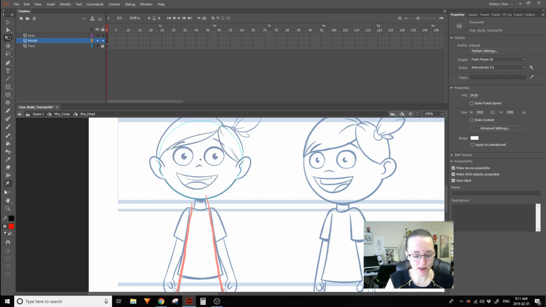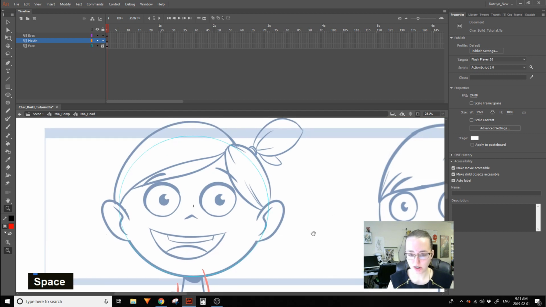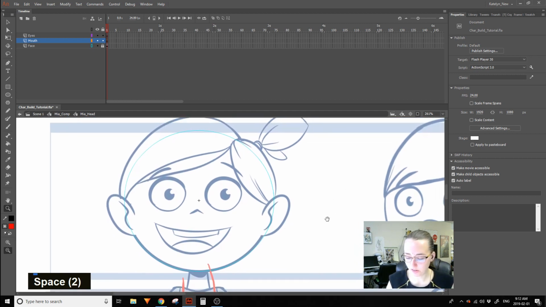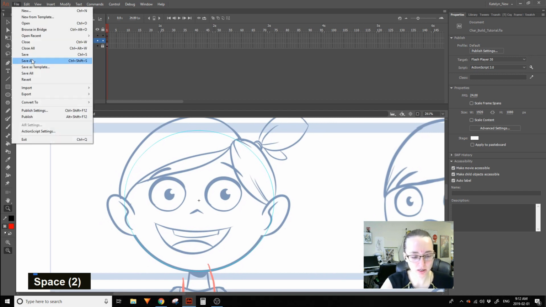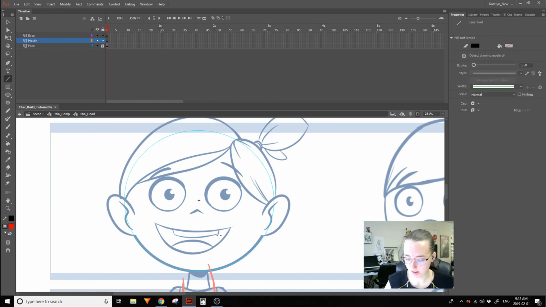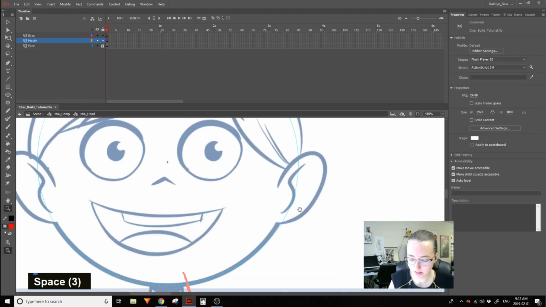I'm just putting it to outline mode so we can see through it. And we're gonna work on the face for now. Don't worry about the rest of the body just yet. The only thing we need to worry about is the front view and her face. Make sure you save if you haven't. It's a good idea just to do it fairly often.